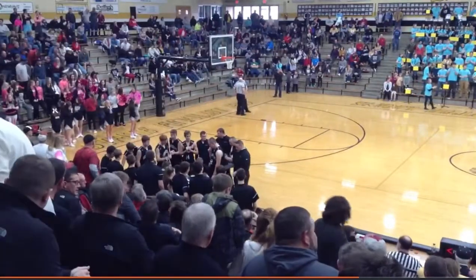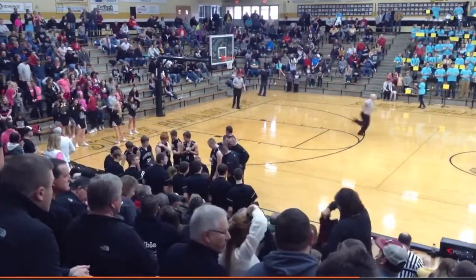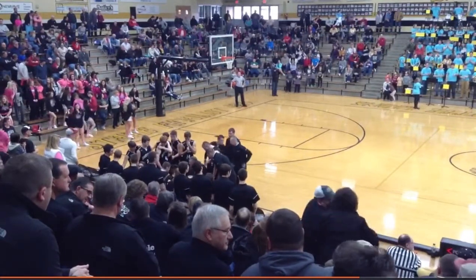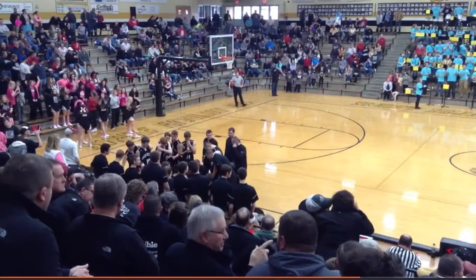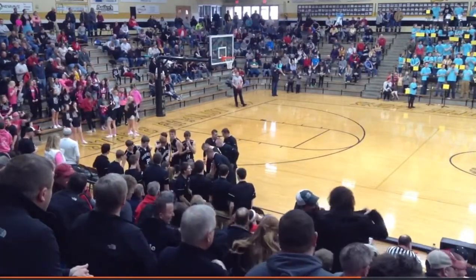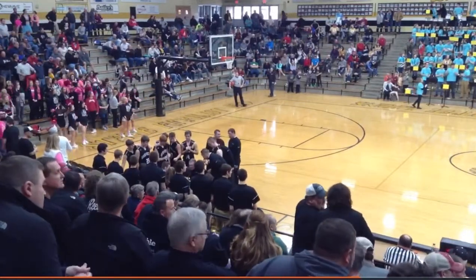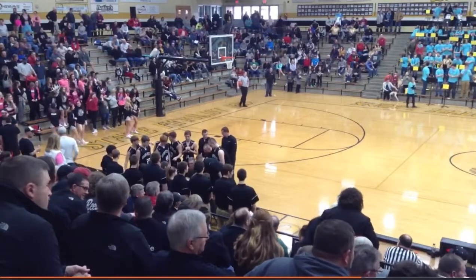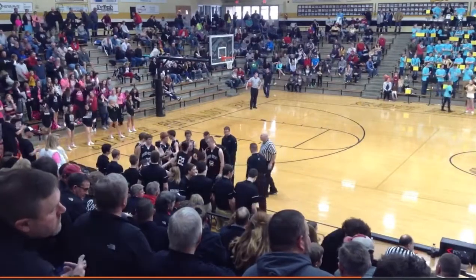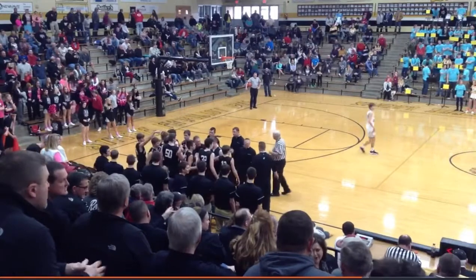41-38, there are 3 seconds left in the game, so Loogootee will have a chance here, Coach Ash. That was off of a set call. Coach Hughes did not call timeout, which was a good move. He knew the set he wanted. He was going to give Gabe the opportunity to make a play. A nice flare screen. That's a tough shot. That flare screen for shooters, that's a tough shot. Your momentum's going backwards. And Gabe banked it in. I would say Lion fans will remember a shot like that. Last year in the sectional, you had Jaden Wagner kind of on the flare screen, banking it in.